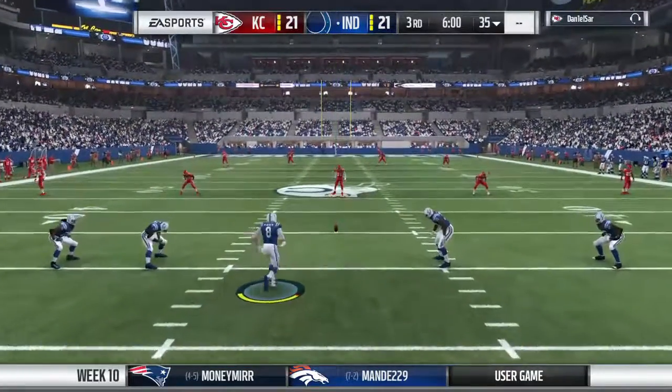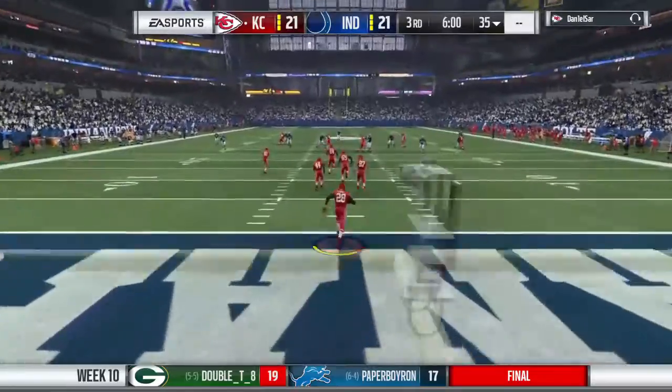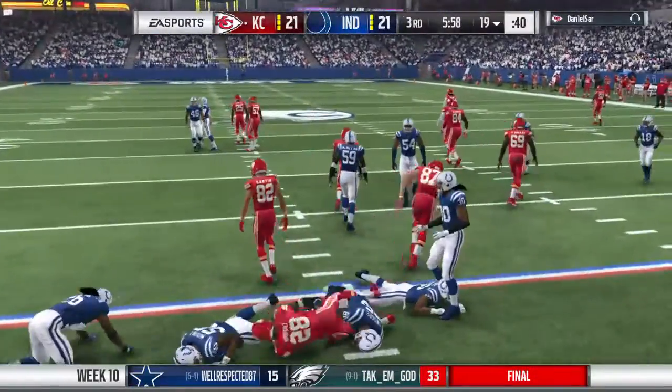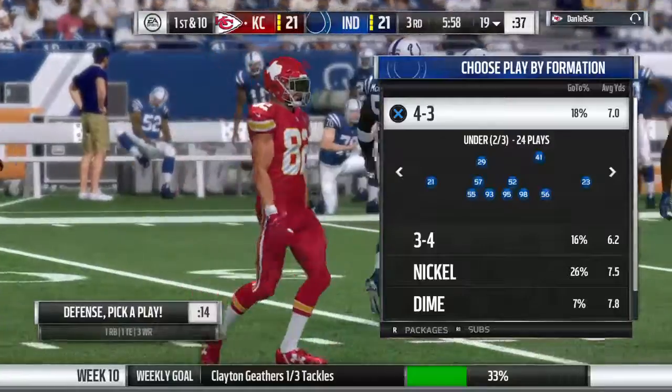So both teams have their marching orders, and we'll get going again here in quarter number 3. This will be taken to the back of the end zone. And he'll take it back to about the 19-yard line. Here comes the Chiefs offensive unit as they'll have it to begin quarter number 3.